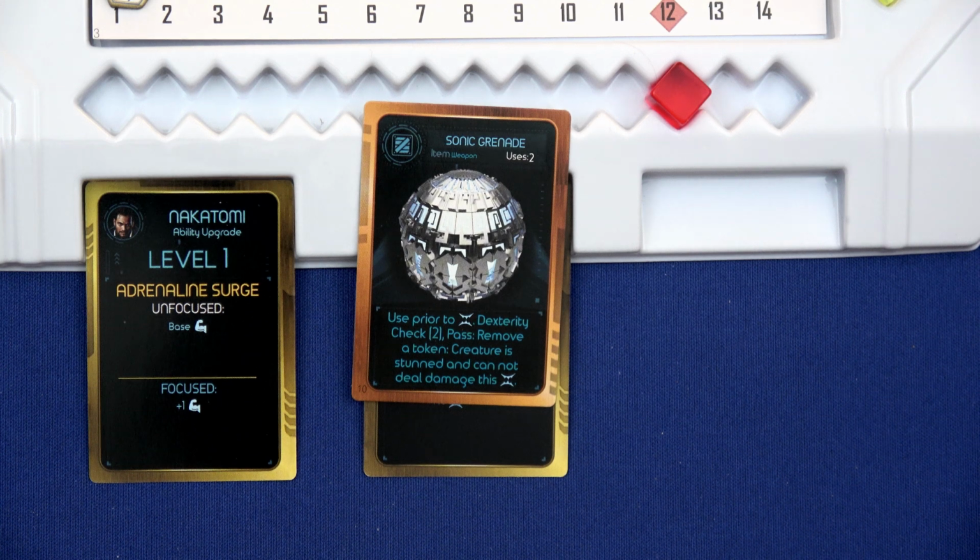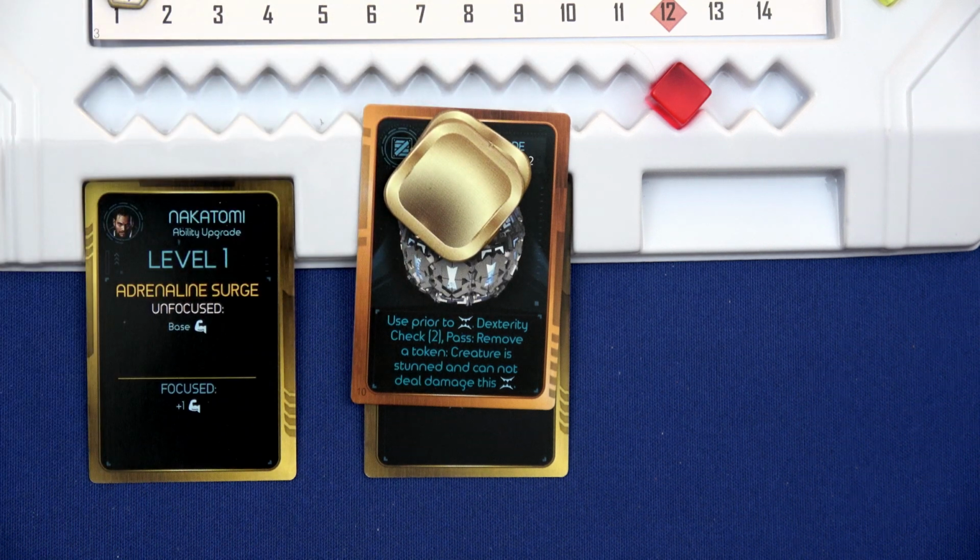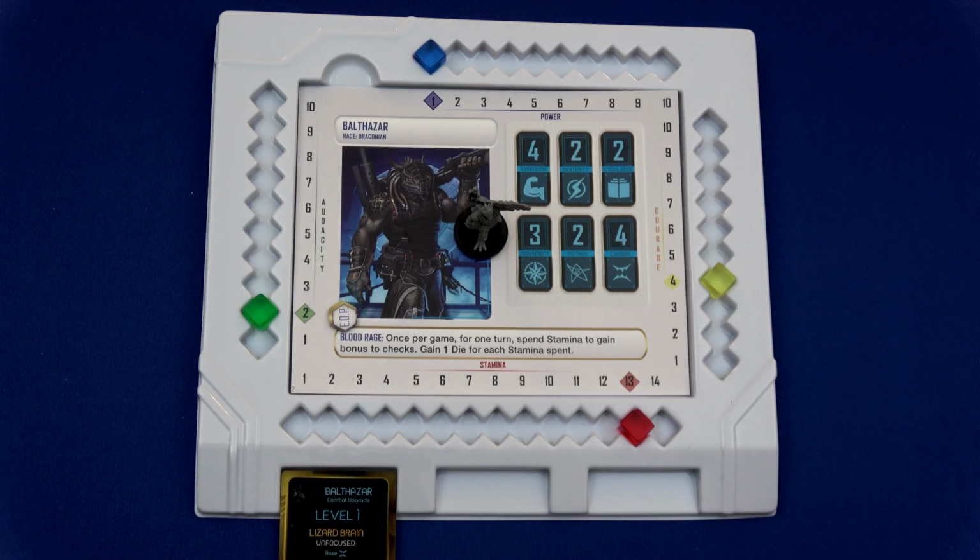So what I'm going to do is place 2 generic tokens on here to denote that we have 2 uses of this. After we use it 1 time, I'll remove 1, and when we use it a 2nd time, I'll remove the other. Next, we have Balthazar.